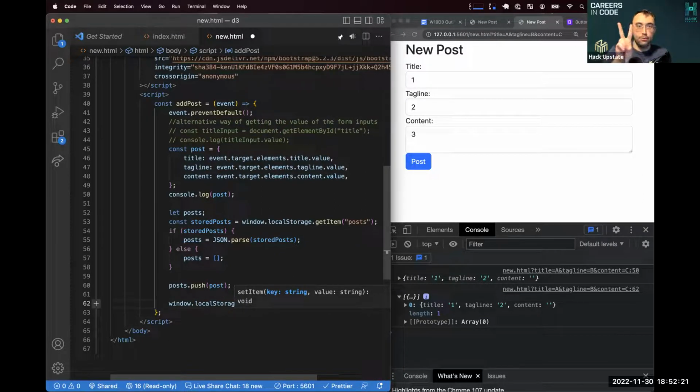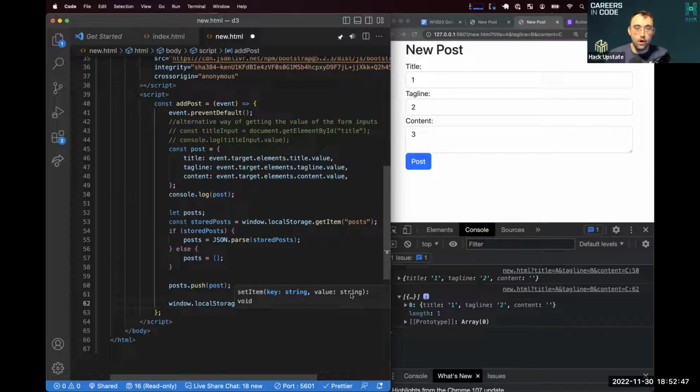This takes 2 parameters: the key that we want to set and the value we are setting. You notice VS Code is actually helping us out there because it knows what setItem does. That's built into JavaScript. So it's telling us the first parameter it's taking is the key, and it needs a string.